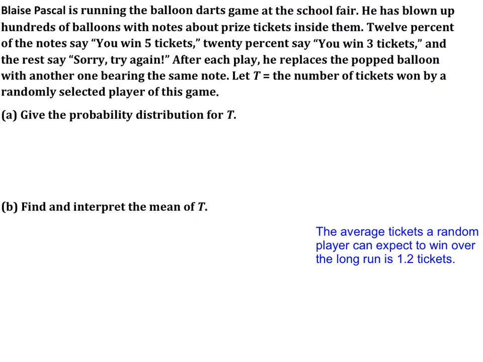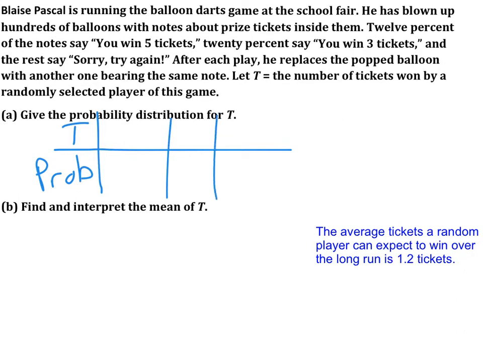Now, this one doesn't give us a probability distribution, but it's not a normal CDF because you could look through that whole description. It doesn't say anything about it being normal, but it's because we're going to make our table. Pretty basic one though. It only has 3 outcomes. Okay, only 3.